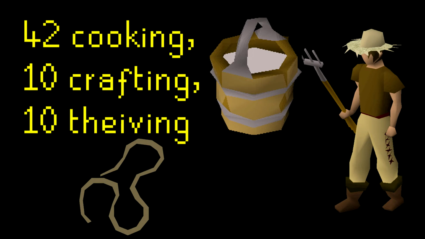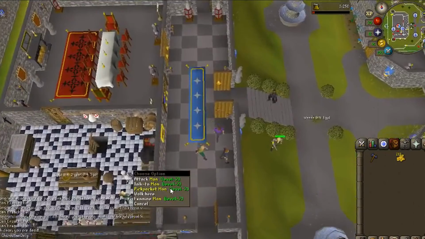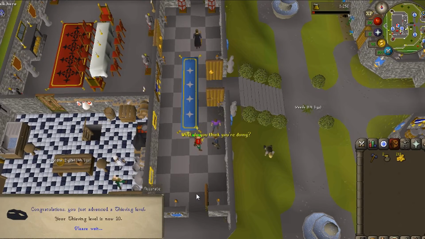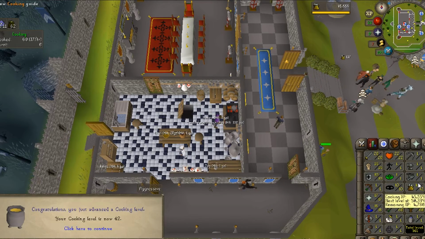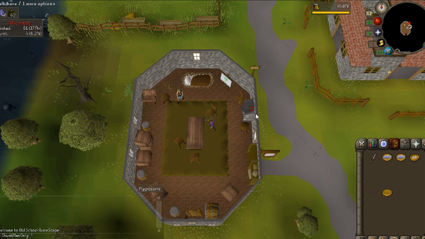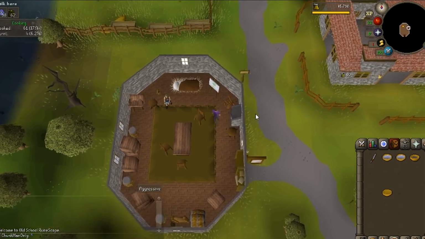Our goals are 42 cooking for the fried onion, 10 crafting for the crossbow string, 10 thieving to steal from farmers, and finishing cook's assistant. This chunk didn't take nearly as long as the last one. I got 10 thieving quickly from men, and the cooking only took a few hours. Shearing the sheep and making wool was annoying, but also fast. I quickly found myself choosing another new chunk.